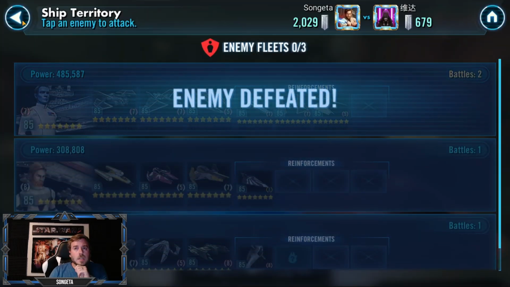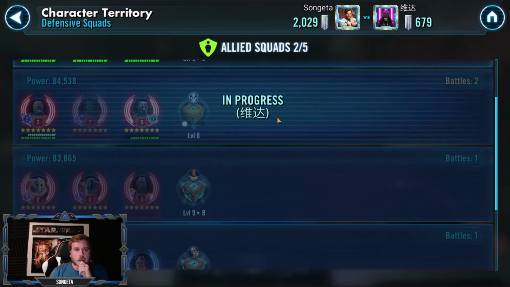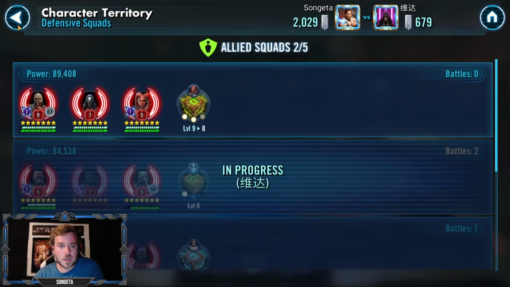Okay, looks like he did drop, because I think he had 678, and he killed one. Yeah, okay. Alright, I feel pretty good about winning, but I'll have to keep an eye on it and come back and see what he actually does, because I don't think it'll be too long before we know.